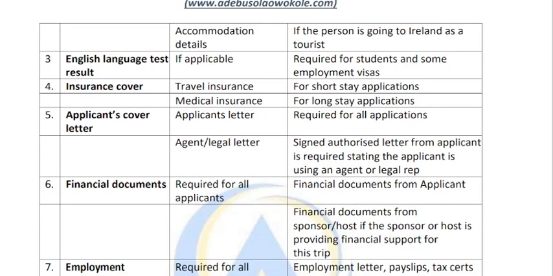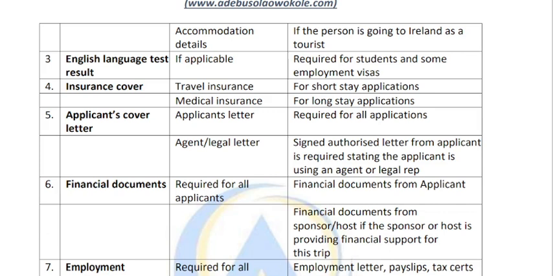Then another thing, English language test results, especially if you are taking up a job, or if you as a partner are looking to join your family in Ireland, you are going to complete maybe professional exams or other things. Maybe you have an admission and you want to start schooling and stuff like that. Especially if you are non-European, you might need your English language test results. You might need that just to make sure that everything goes smoothly after arrival and you can easily get the job that you desire.